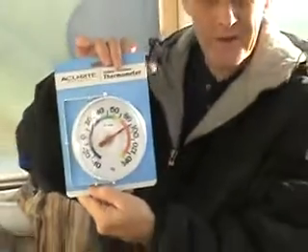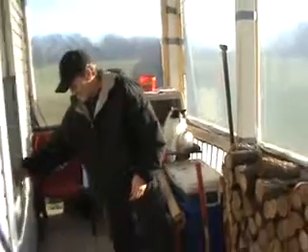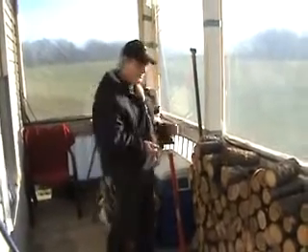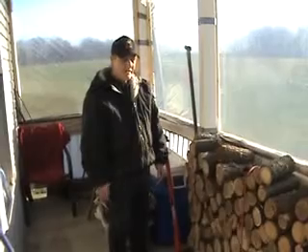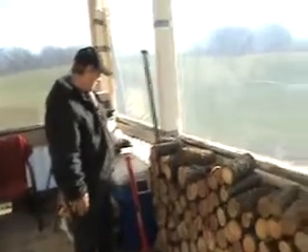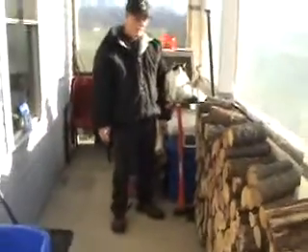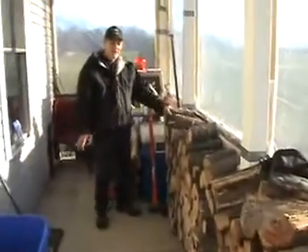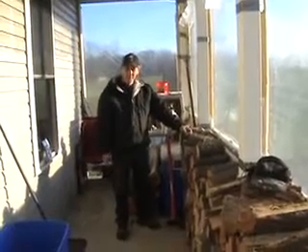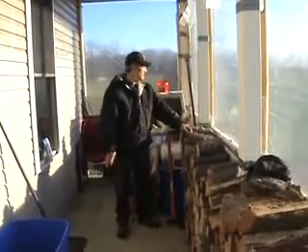That's how much solar gain we get from this thing. At certain times of day this would also be a great place for plant starts and seedlings in the spring. I just wanted to let you all know we were still around and we'll be doing stuff this winter — some interesting in-home survival stuff in case the power goes out. Our house is now electric optional: we use it, but we don't have to.